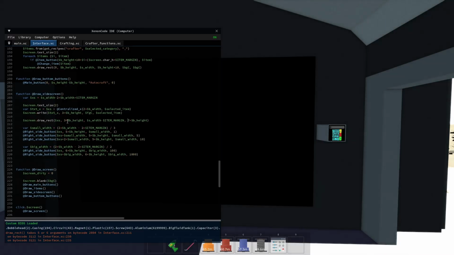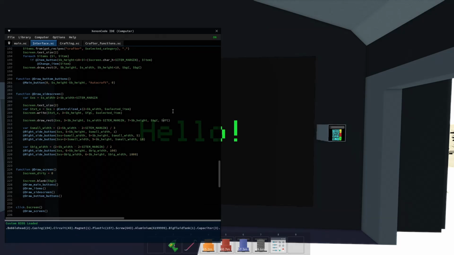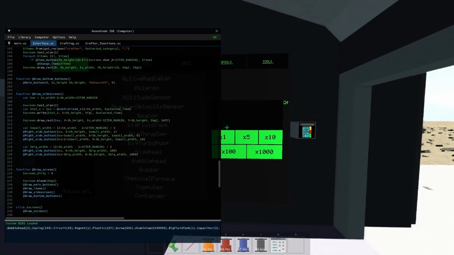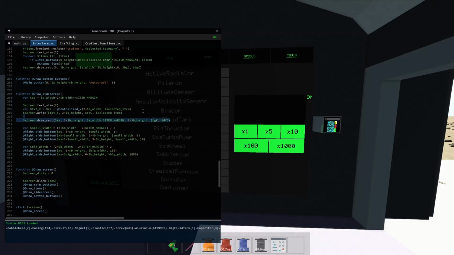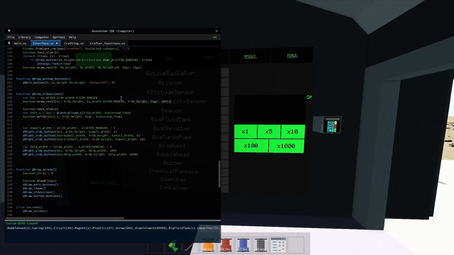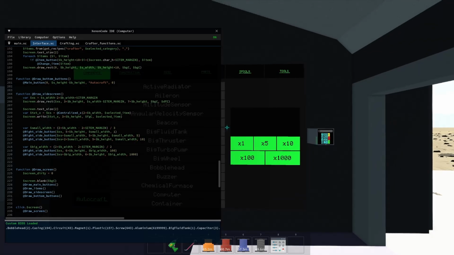Alright, I need to put in the colors, right? So let's have the background color for the border and the dark foreground color for the filling. Okay, this has to be before writing.